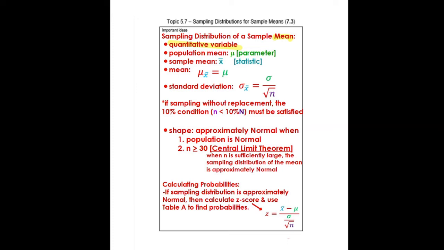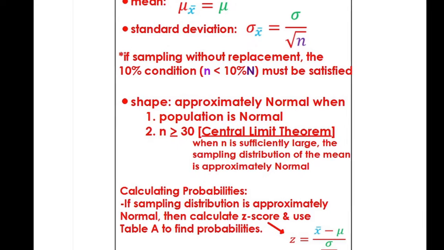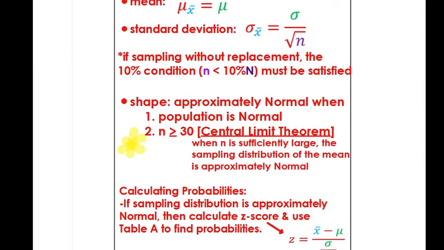And the shape is approximately normal when the population is normal, but there's also one key thing here that this activity doesn't get to show. We don't have time to show it in an activity right now. And that's the central limit theorem, which we call CLT. It's very easy to remember since we live in CLT. And so that is what we will use if our sample size is at least 30, then we can use this to check the normal condition as well. And so 30 is the sufficiently large value that we use. And so go ahead and copy all of this down.